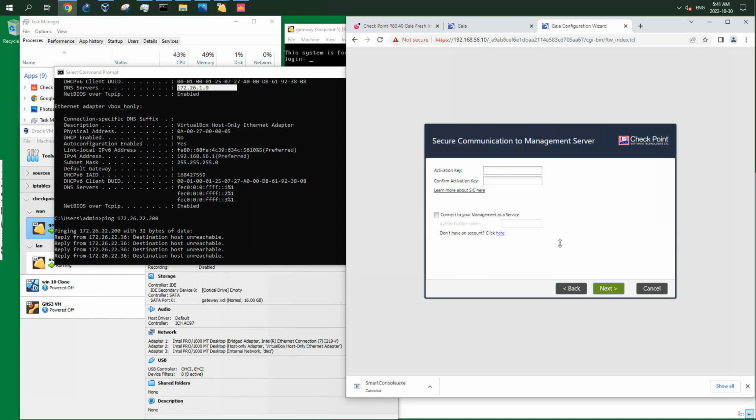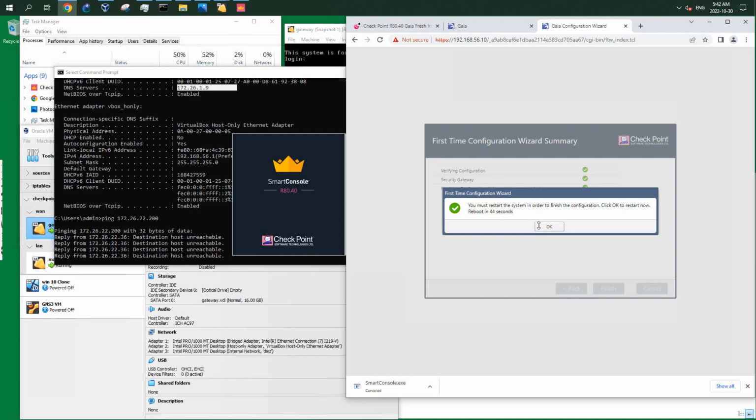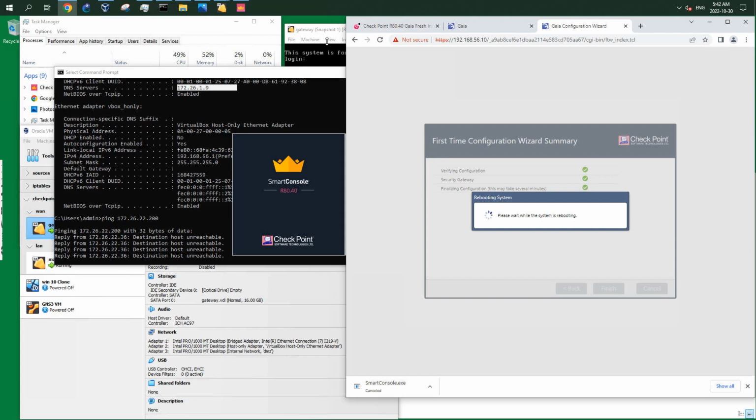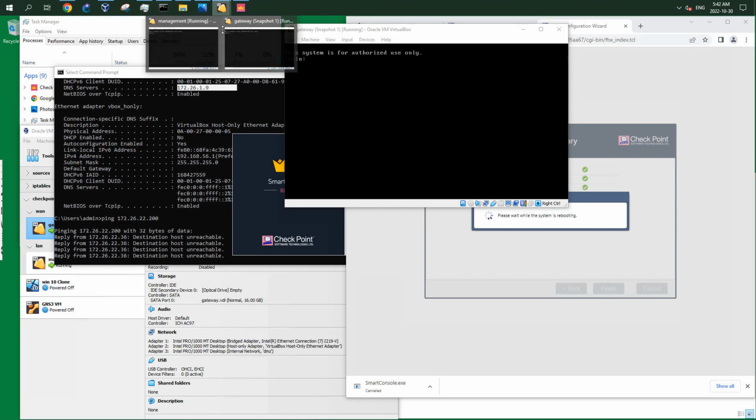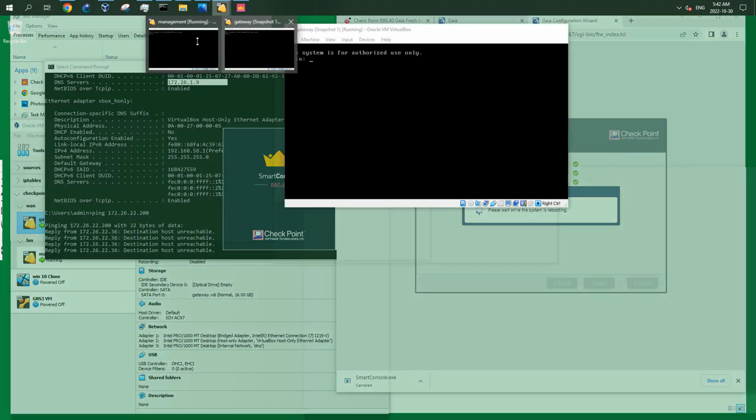And the activation key is very important. We need to create this activation key, and it will be the same password as I used for both before. It's not a good idea in production, but for now we're going to choose the same. So I'll say next. I don't want to send data, and I'll say finish, and yes, to confirm. As soon as it is installed, it will ask me to reboot, so I'm going to say OK, and you will see this computer will reboot, and this is the management which is already on.